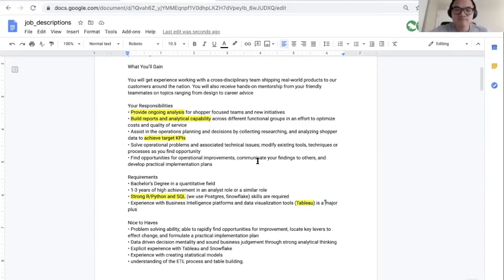Yeah, adding to that, another thing I wanted to highlight that they talk about here is both the problem solving and the data driven decision mentality, right?